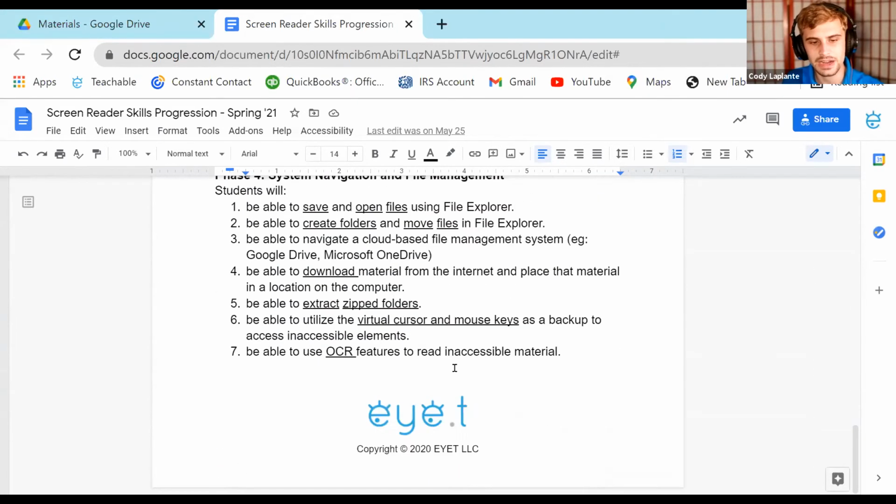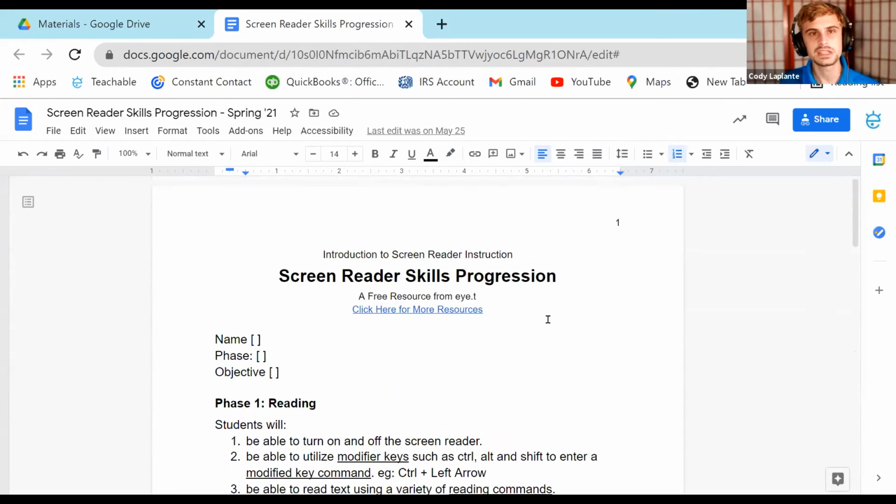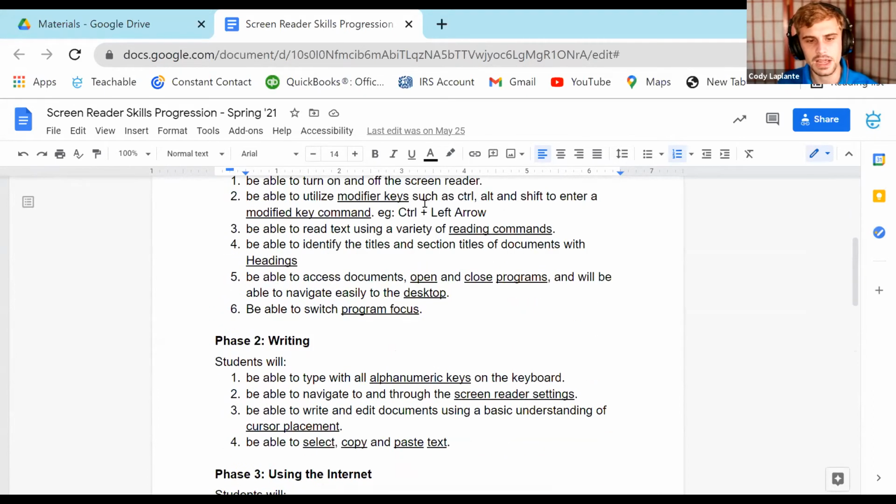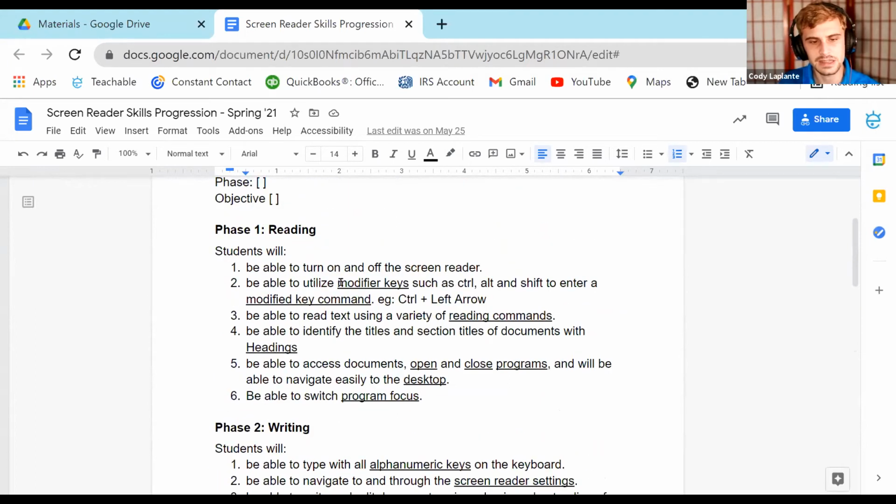If you don't have a copy of this, definitely download it, because there's a couple of reasons why. Number one, if you are asking a lot of those questions about feeling inadequate, feeling like you don't know the commands, this is the first step that you want to do. The reason why is because in this document, you'll see that our vocabulary words are underlined.